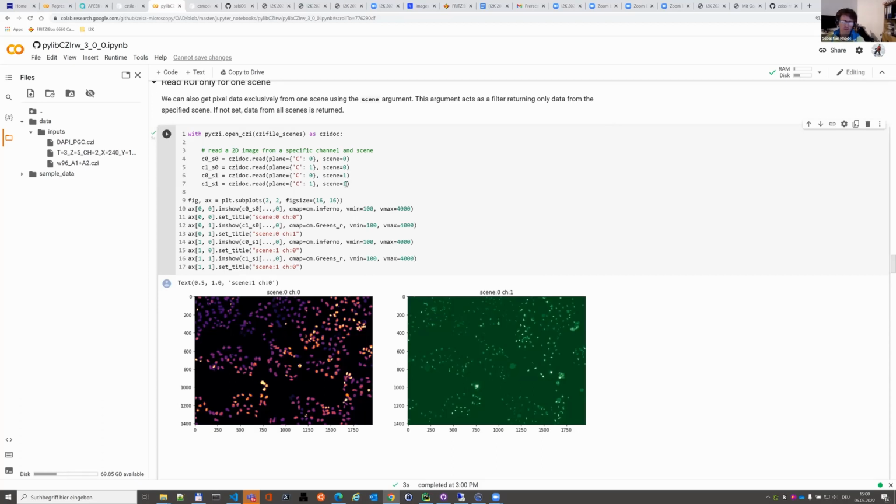If you want, obviously, you can also try to read all at once, or maybe come up with some fancy ways of using Dask or so. This is really up to you. But the CZI or the PyLibCZI read-write allows you to read only what you need. One way to do it is using the ROI. The other one is the scene parameter.